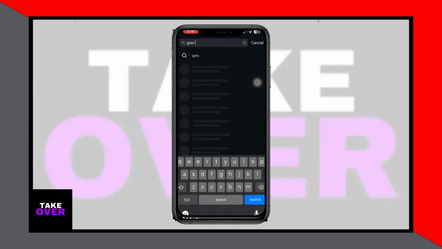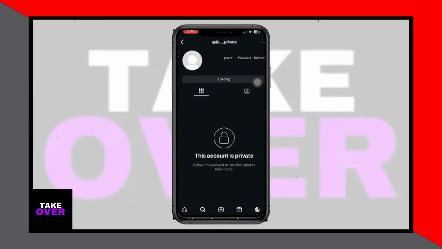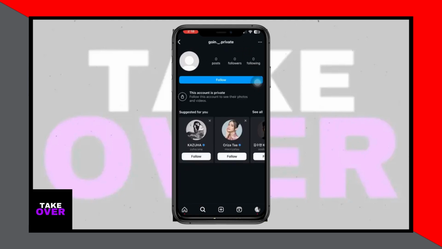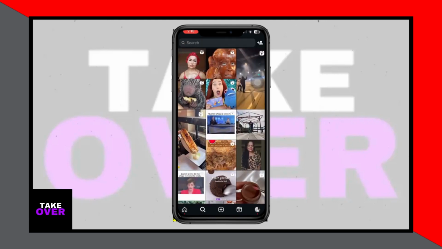If you're reluctant to use your main account, consider creating a new one. Go to your Instagram homepage, tap your profile picture in the bottom right, then tap on your username and select Add Account. Create a new account not linked to your main one, and use it to send the follow request. Though some users may not accept requests from new accounts with no photos or profile picture, others might.